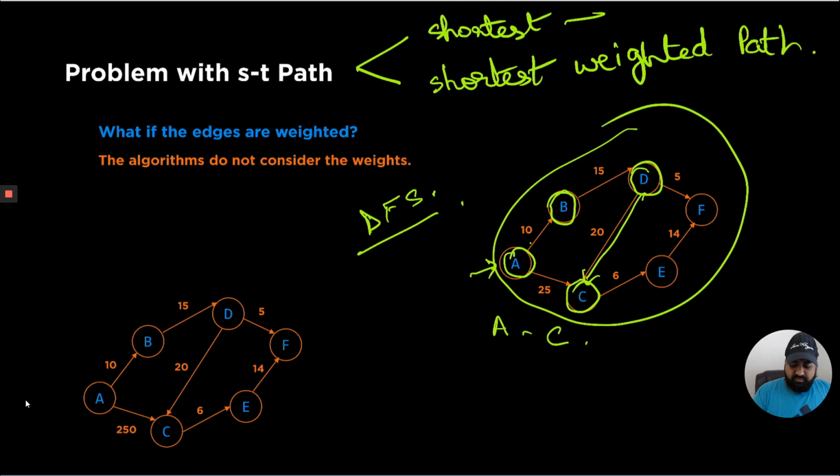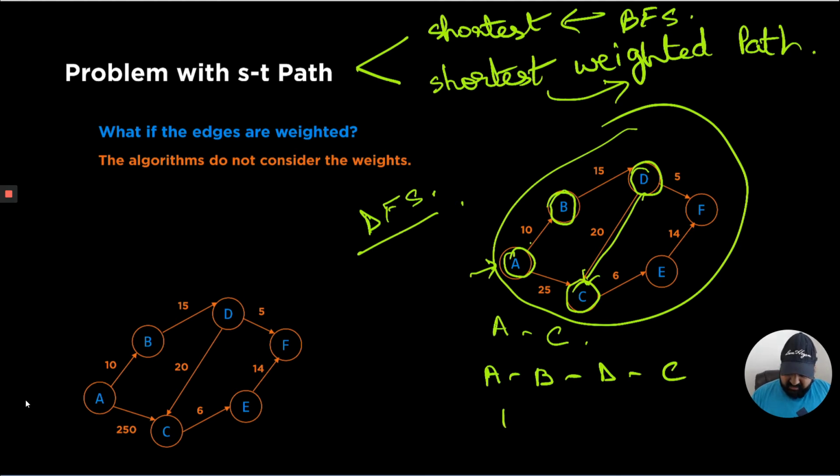So for the first problem, which is shortest path, that's pretty trivial because if you use a BFS, that will always return the shortest path between two nodes. But if the graph is weighted, then you will not be able to get the shortest path from BFS, which we are going to see in the next example. But for the DFS, I'm making this claim that if you perform this DFS, the path will look something like this, which is A, B, D, and C.